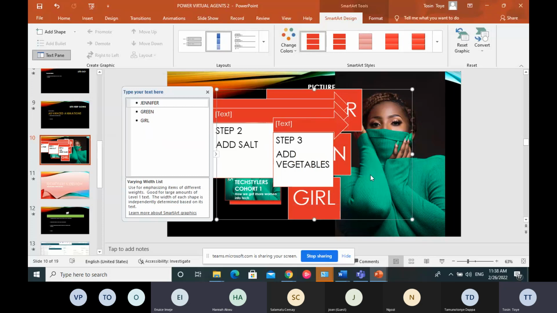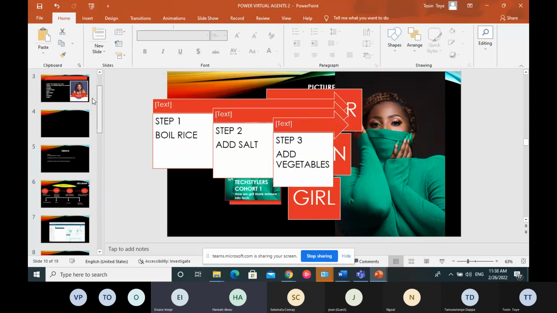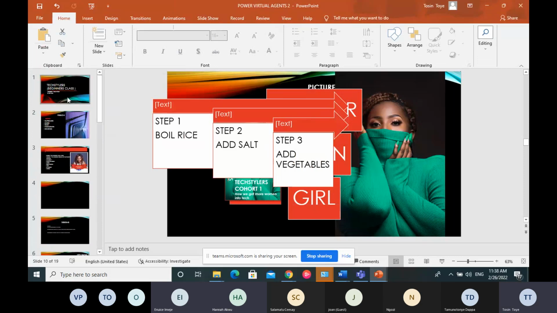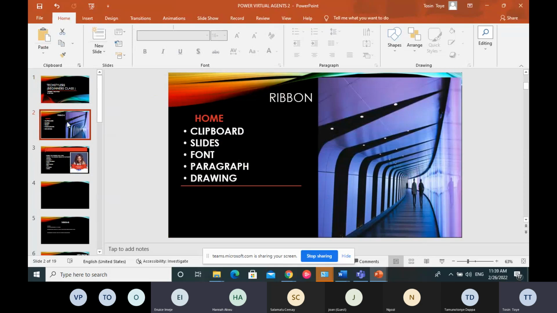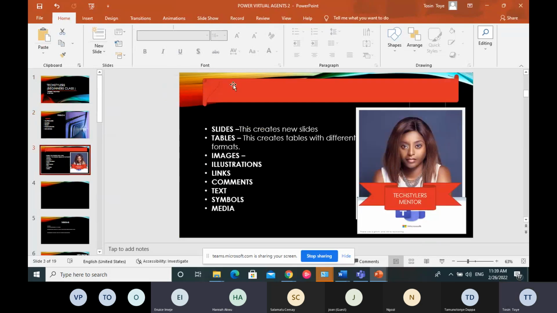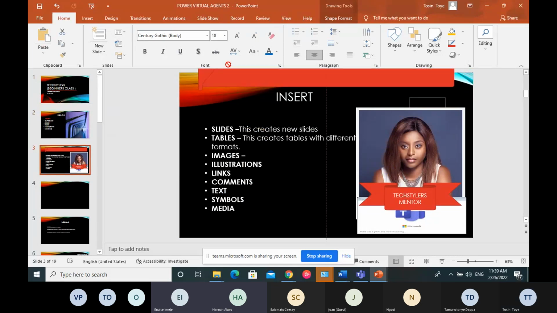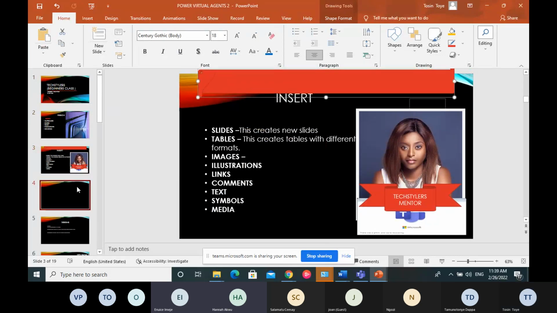So what you need to now do is to think of designs, structures, what you can use. You say, okay, slide one. So you can see here, I started my slide by giving an introduction. The second slide, I started by telling you some of the things that I'm going to talk about. Then slide three, I started showing you some of the things that was insert button.